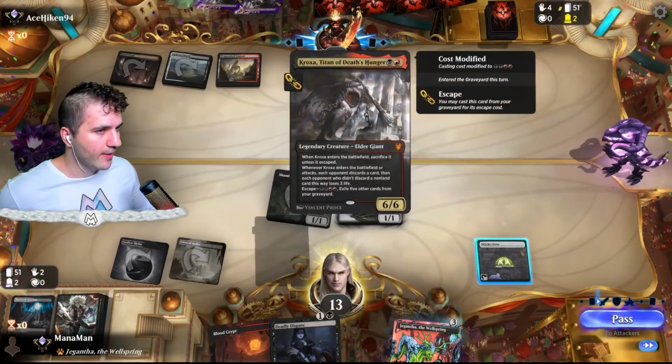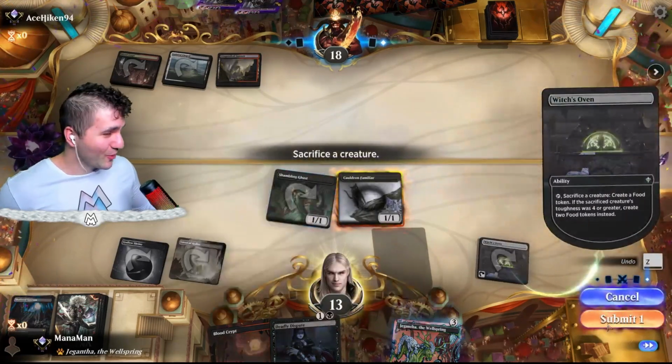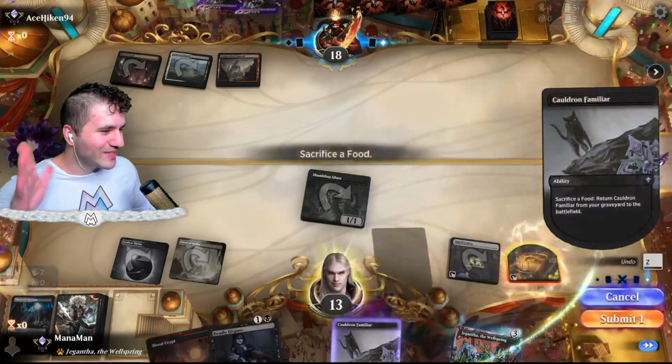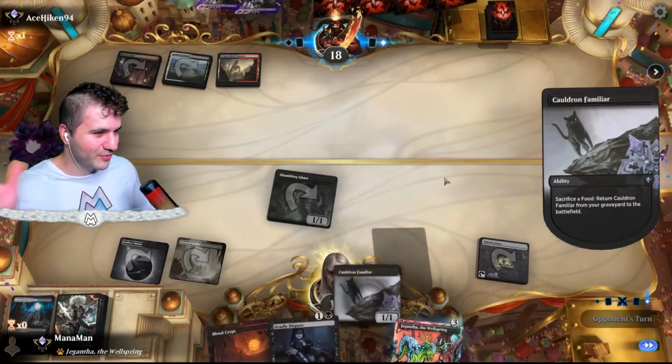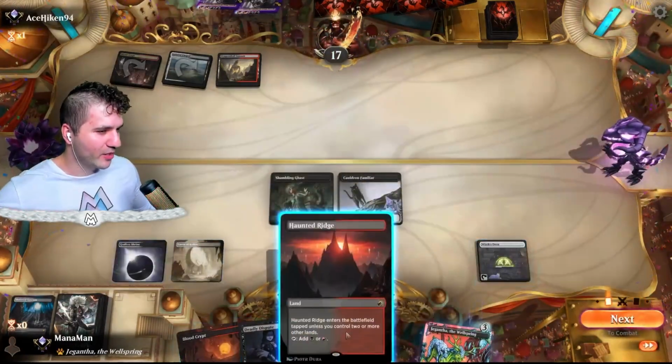So, yeah, okay. Looking good. Down to 13, that's okay. Let's go for it. Let's just make this as quick as possible. The Cauldron Familiar Witch's Oven is pretty nasty, so let's make this as quick as possible, and I think I'm pretty good about making it quick.